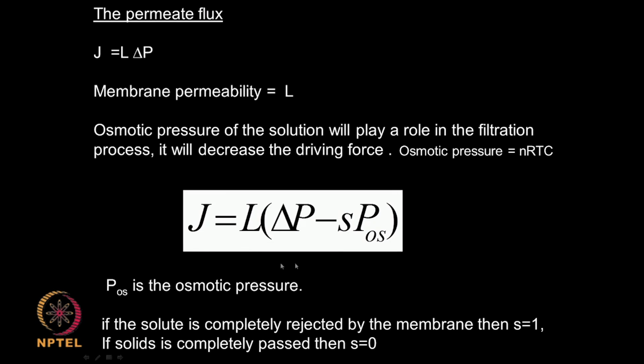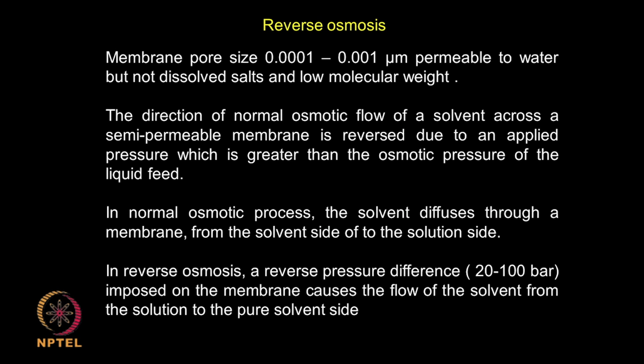So, this is the equation which we can use, and L is the permeability, and generally the manufacturer or supplier of the membrane will give you this L value. If I know the L value from the manufacturer, I can calculate what will be the flux through the membrane. So, let us look at each one of these types of membrane as we go along, in the next class as well. As I said, starting from microfiltration, we go to ultrafiltration, we go to nanofiltration, we go to reverse osmosis and so on.